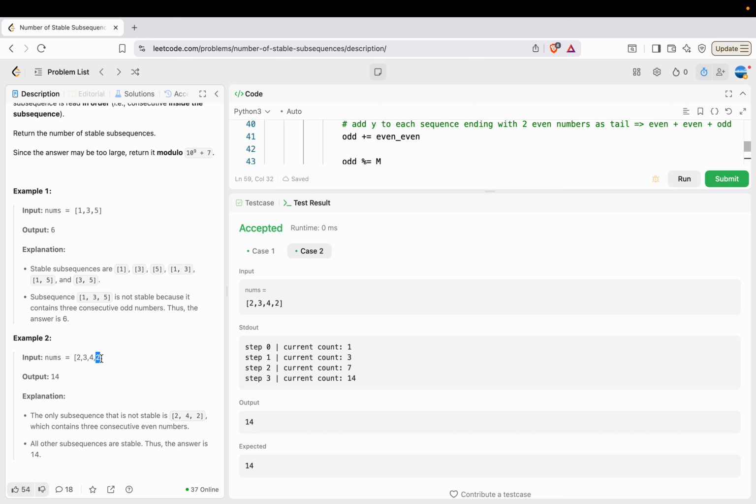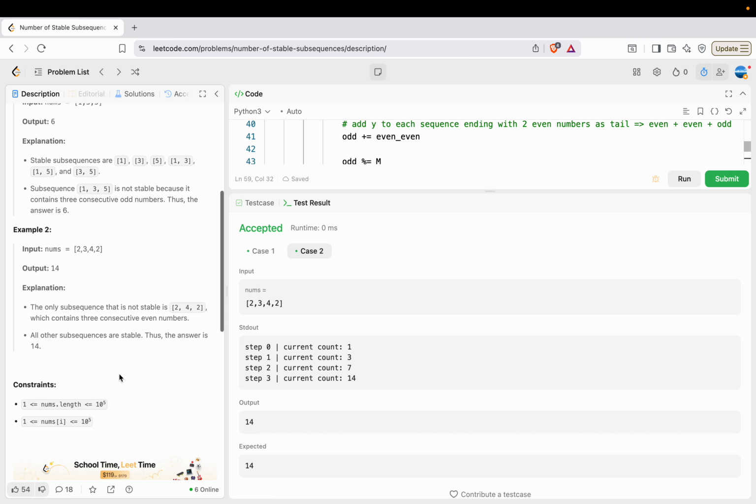Then ending at 2, you will get 7 more. So the 7 more is like this. You have 2 itself. You have 2, 4. You have 2, 3. You have 2, 2. And you can have 2, 4, 3, right? You can have 2, 3, 2, right? Those are the 7 more, right?